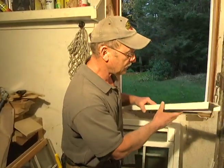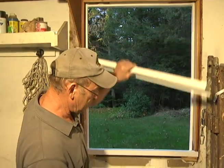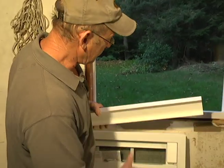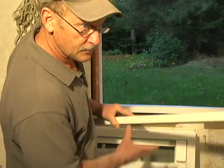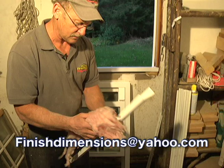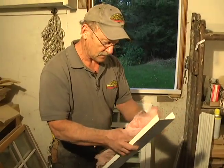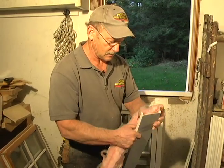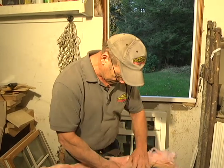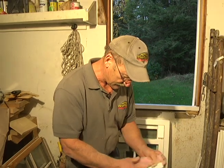This is the head expander. This will go on the window on the top. And this allows us to adjust the height. You don't want any gaps for the air to come through. So they put this on top, and you can adjust that so your window is nice and snug. Now, we insulate that, and don't go crazy with the insulation. Just put anything you can get in there. Just like that. You don't have to be too fussy with it. And if you get a little excess, you just tear it off. Save it for another job.